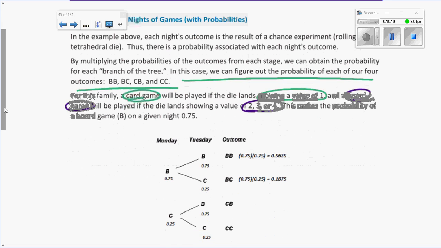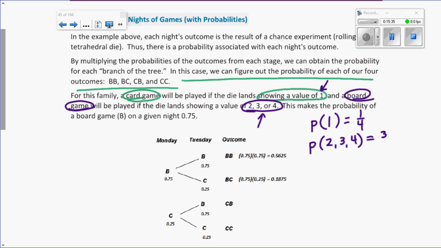Instead of saying, no, mom, you can't do it, or we're not playing card games, we're just playing board games, they're still giving the one to her and the other 3 to the other ones. And that could be anyone. I just gave an example so it made a little more sense. So the probability of rolling a 1 is a 1 out of 4 chance. The probability of 2, 3, or 4 is a 3/4 chance because 3 of the 4 sides are showing a 2, a 3, or a 4.